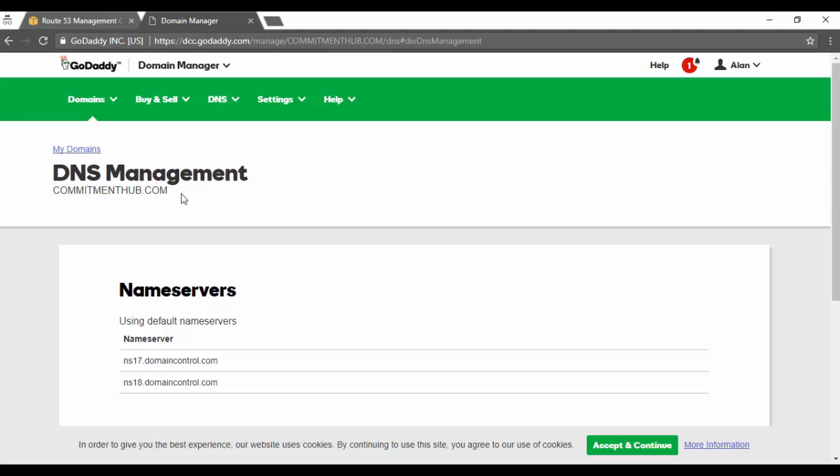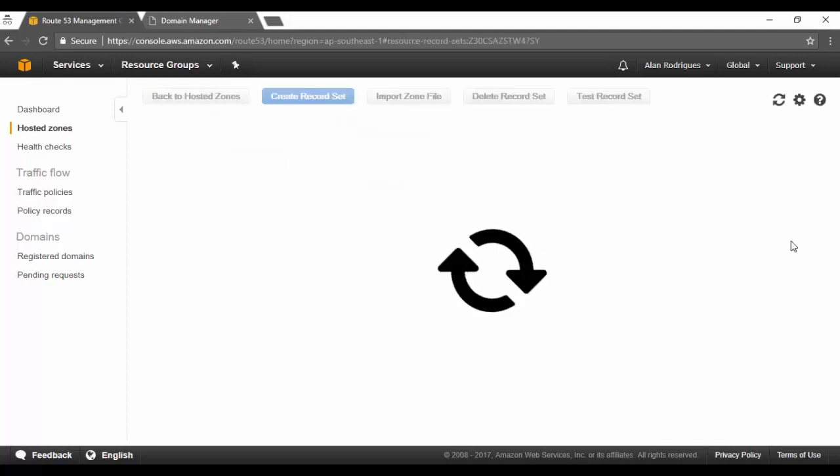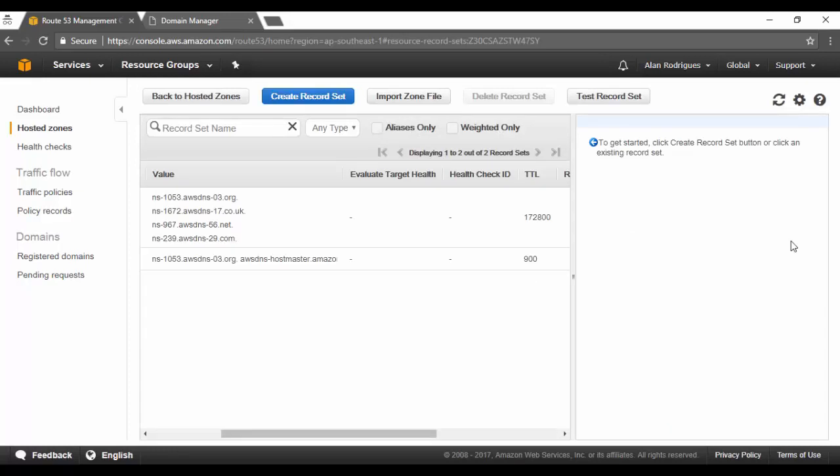So I'm basically going to use this same custom DNS domain name. I'm going to go to Route 53 and basically say this is going to be my domain name. And I'm going to click on create. So now I have my domain or the hosted zone, available in Route 53 as well.